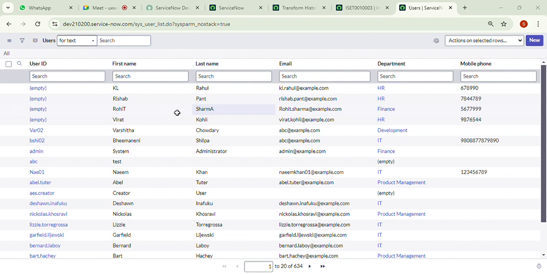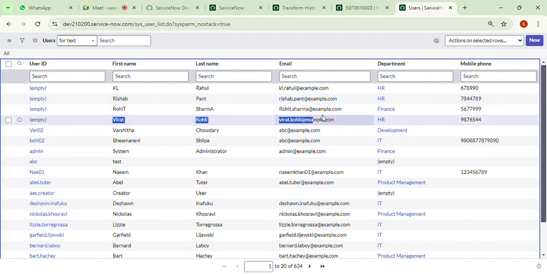The same duplicate is there, Virat Kohli with the same info. Here the duplicate has been filtered out. And for this one also, Virat Kohli department HR is there. So Virat Kohli department HR has been updated.